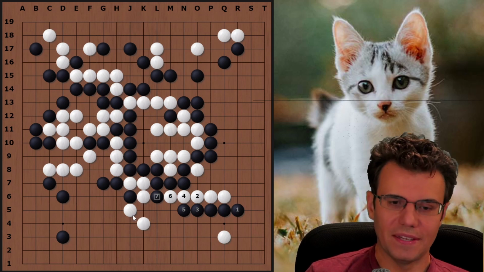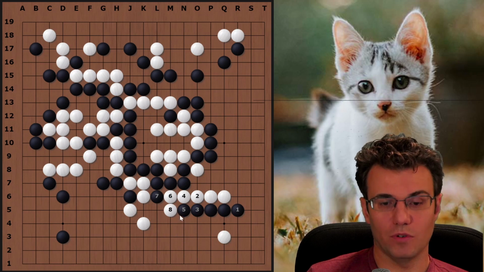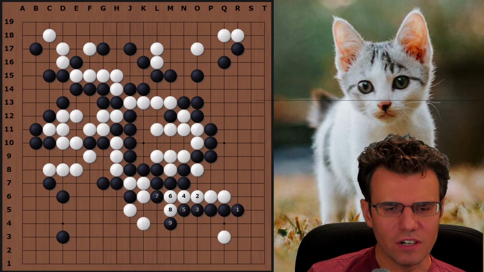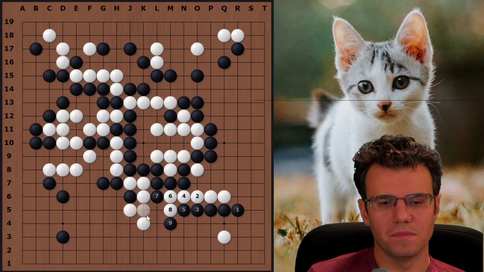So anyway, black can kind of get out, or sorry, white can kind of get out here, but at what price? I think you can even play here first, right? Yeah, I think that's possible too. You play there? Okay.